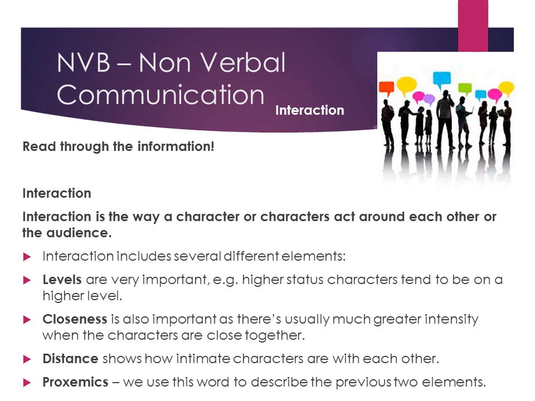Closeness is important. There's usually a greater intensity when characters come closer together. And again, the opposite of that is distance. We can really kind of go the other way and show possibly intimacy or lack of intimacy as the characters get further apart. And we tend to use the word proxemics to describe that. It comes from the word proximity. And it's a piece of drama-specific terminology that's always very useful when you're writing about interaction in particular.